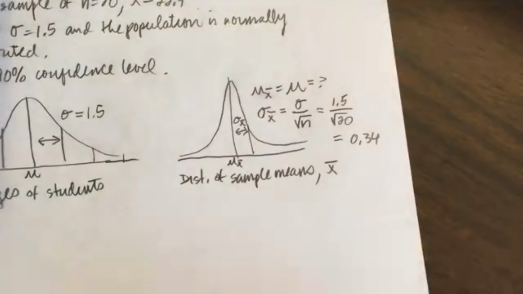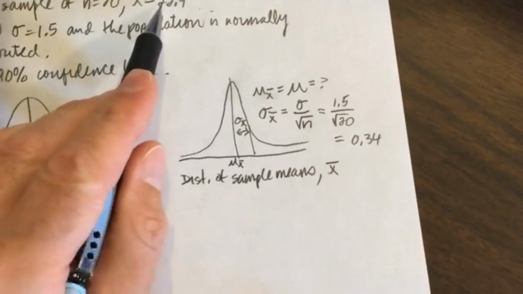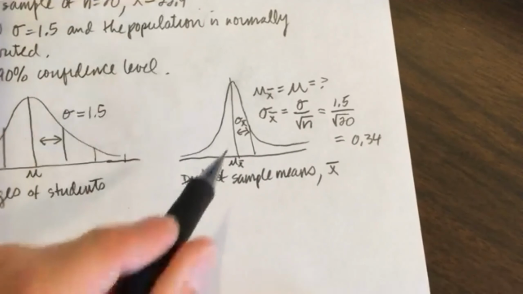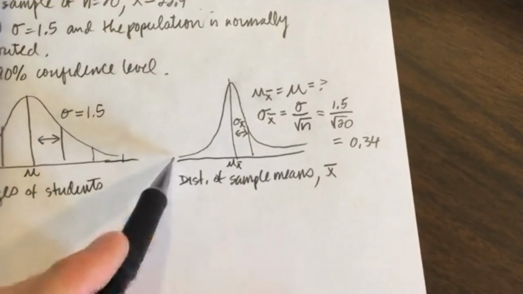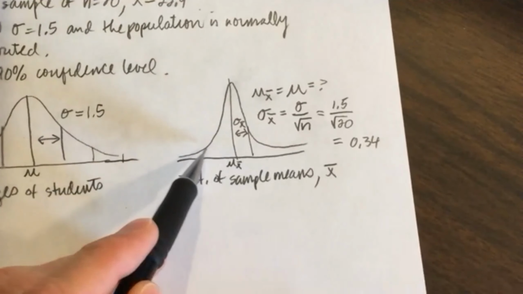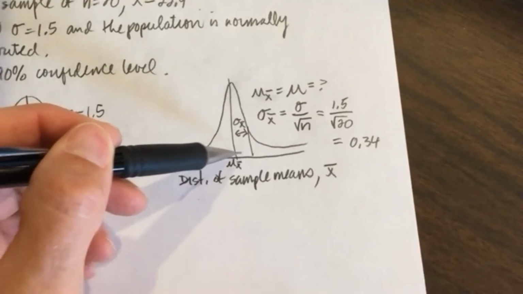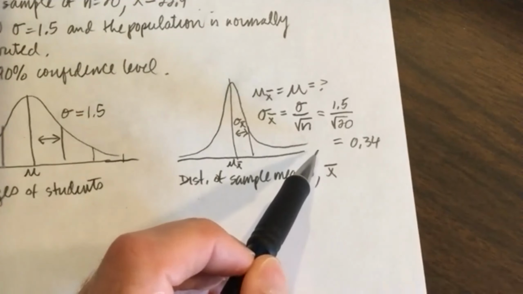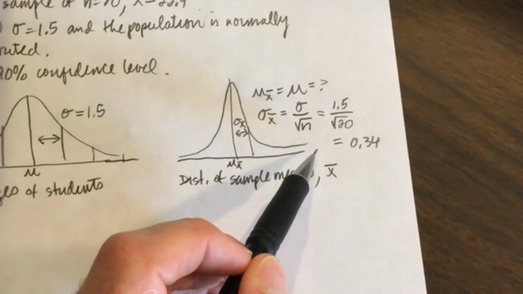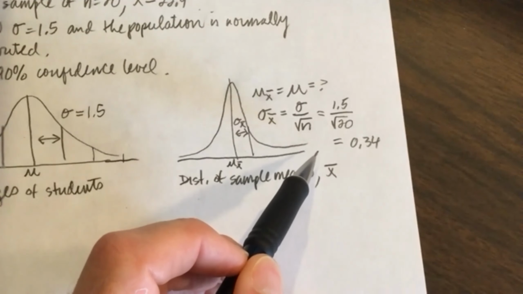Okay, so we want to know what's a 90% confidence interval for this 22.9? So we're saying, where would 22.9 fall most likely in this distribution? And so maybe it's a little above the mean, a little below the mean, but the chance it's way out here, several standard deviations away from the mean, is extremely unlikely since there's not much area left.